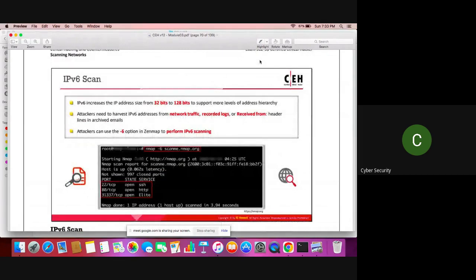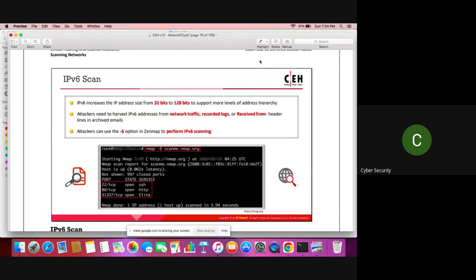So we have two types of IP addresses: IP version 4 and IP version 6. IP version 6 increases the address size from 32 bits to 128 bits to support more levels of address hierarchy. Attackers need to harvest IP version 6 addresses from network traffic, recorded logs, or header lines in archived emails.